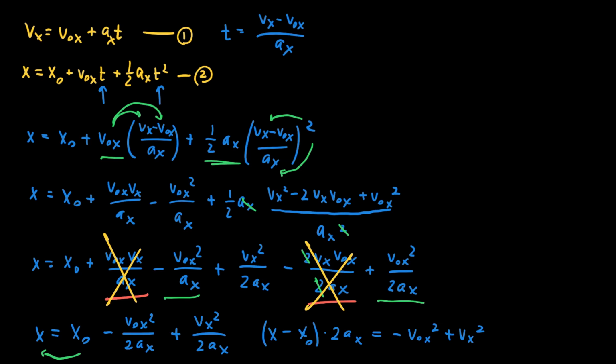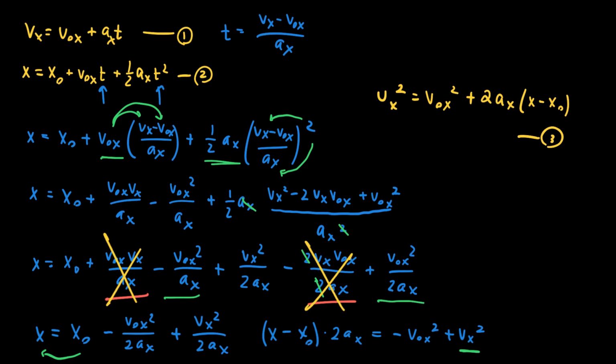And if I rewrite this in just a slightly different way, solving it for the final speed, which is this term, then the equation that I've arrived at is vx squared equals v naught x squared plus 2 times the acceleration times the displacement, really, the final position minus the initial position. This is our third and final kinematic equation that we're going to derive here.